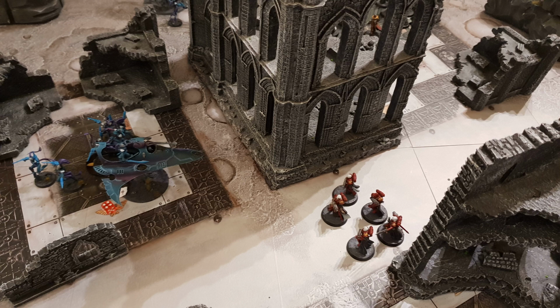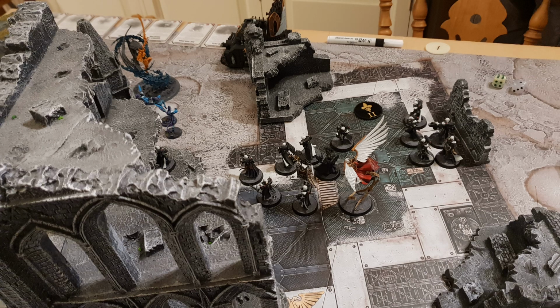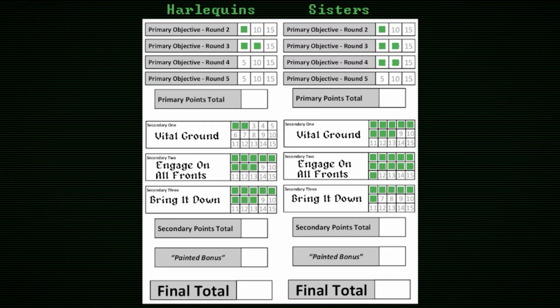In turn 4, sisters send some infantry across to the left objective, killing 1 Star Weaver and stopping me from holding it. They kill the exposed players near the Incarn, and try to kill the Incarn itself but don't succeed. This still gives them a very solid turn 4 score, with 10 for primaries, 2 for vital ground, 3 for engage, and 2 for bring it down. Ephriel Stern once again has been instrumental in grabbing them that 3rd engage point every turn.